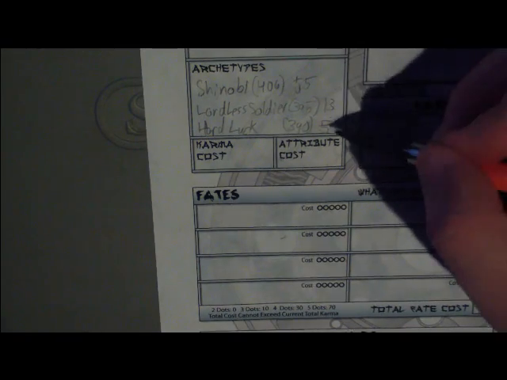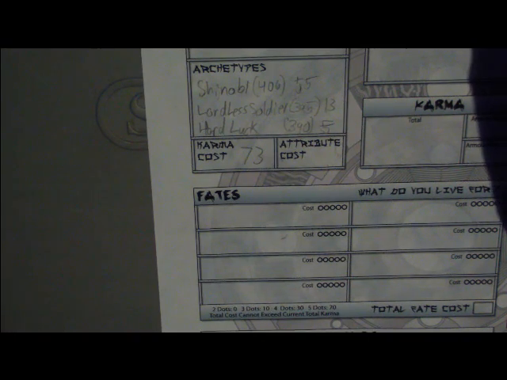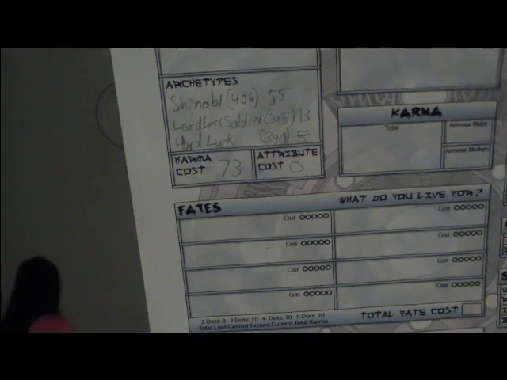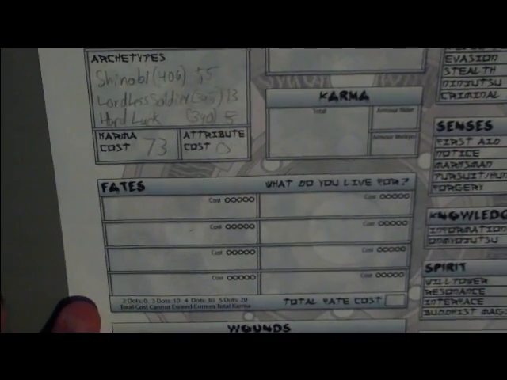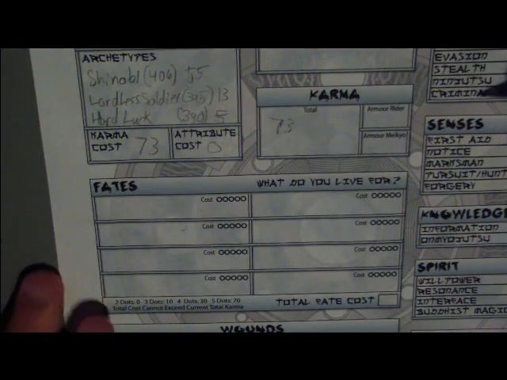So with that, we're going to add all that up. 73. In total, it cost me about 73 karma. That's about average, because a character should have anywhere from about 40 to 100 karma, with 70 being a nice happy middle ground. My attribute cost is 0. None of my archetypes cost me any attributes, even though I lowered my attributes to raise skills. You don't write that here. In fact, I can't really think of any good place to write that, but anyways. So then, going on to your starting karma, we have a total of 73 karma right now. That will go up as we play and we spend ki and so forth.